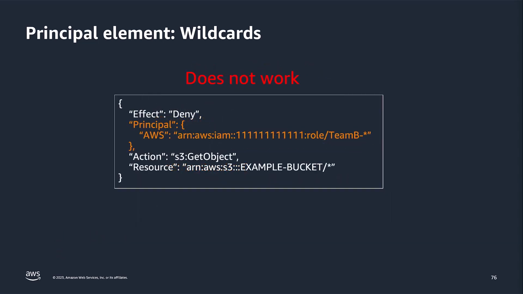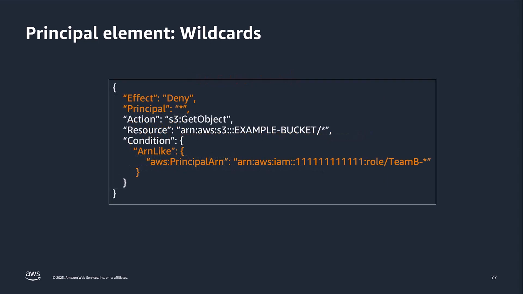Now what happens if I just try to wildcard a portion of the principal element? Yeah, this doesn't work. This is not valid syntax. The only wildcard that is supported in the principal element is a wildcard by itself. When you need to use a wildcard to reference a group of roles or a particular role naming convention, you can use the aws:PrincipalArn condition key instead. Take a look and note that this policy also has a deny effect, which is how I would recommend you use this pattern. There are better ways to do this with an allow effect that, again, we'll cover in the principal series.